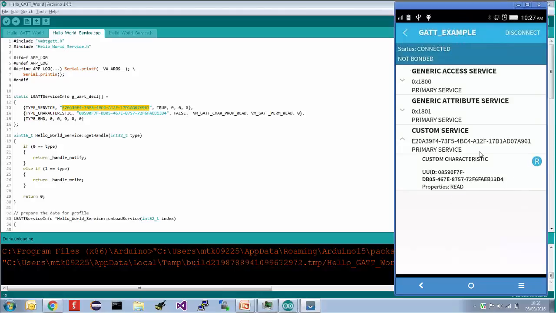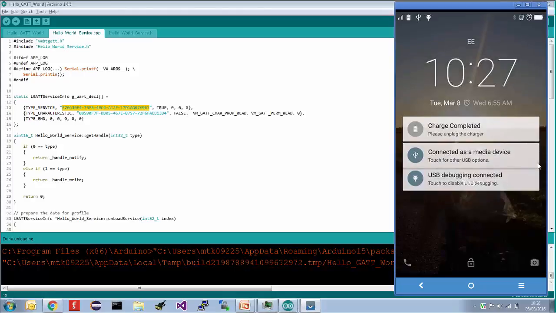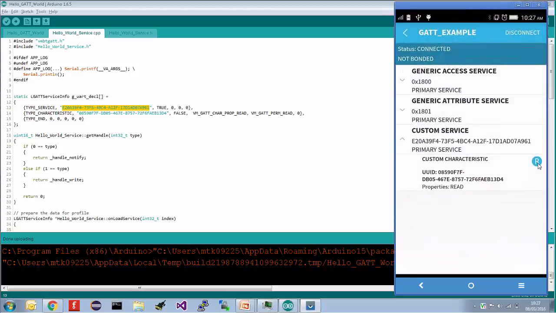So you have the property read, and you also have the permission to read it. Now we can send a read request on that characteristic by pressing this little R. This can take a few seconds because we only handle the events every 5 seconds. So let me press R, and then within a few seconds we should get the hello GATT world back.